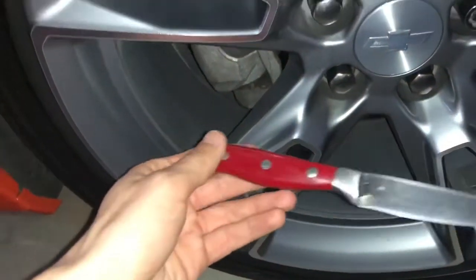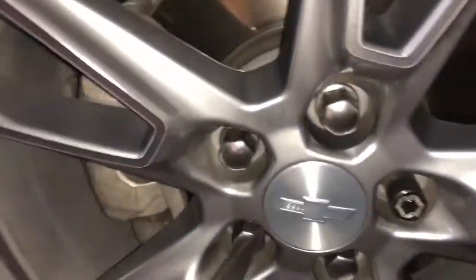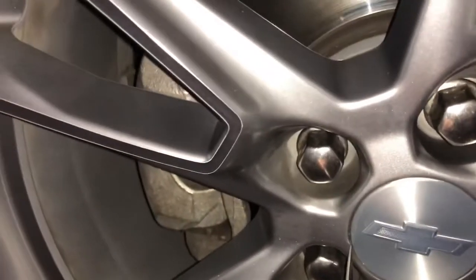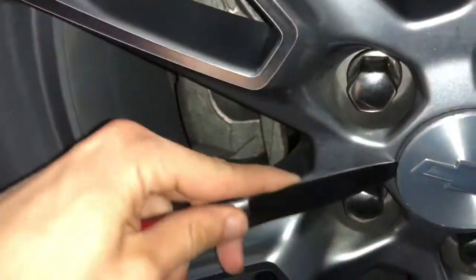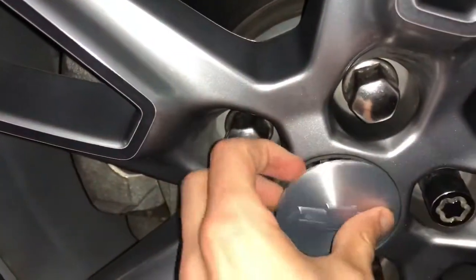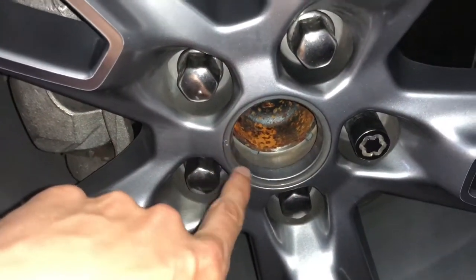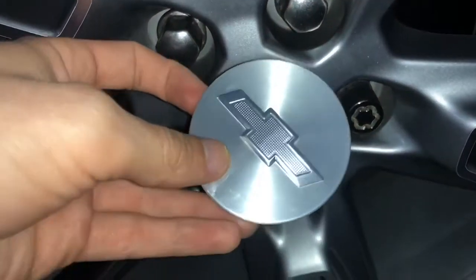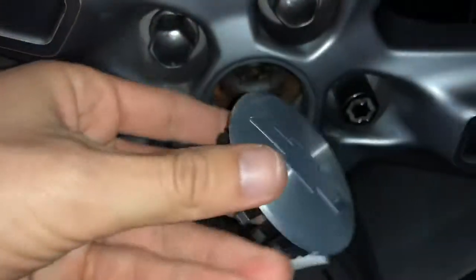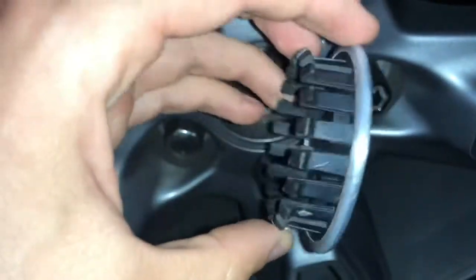To do this I am using a knife. I tried the duct tape method — it wouldn't pull out. So let's see if I can do this one hand, stick it in between here. Got it! And that is really bad. I think moisture is getting in when I wash the car and rusting that. I don't know if that's normal for everybody's car or not. But yeah, here's our center cap — you can see they're just pins that clip in.